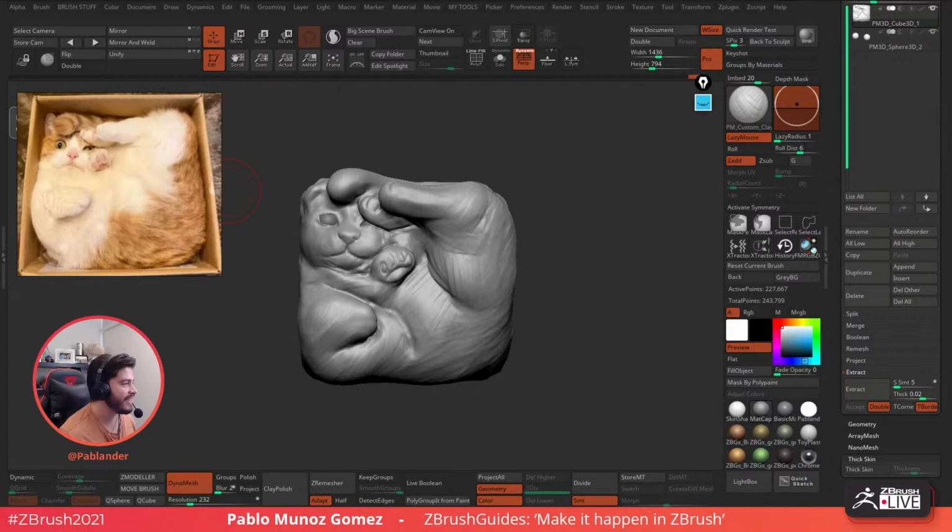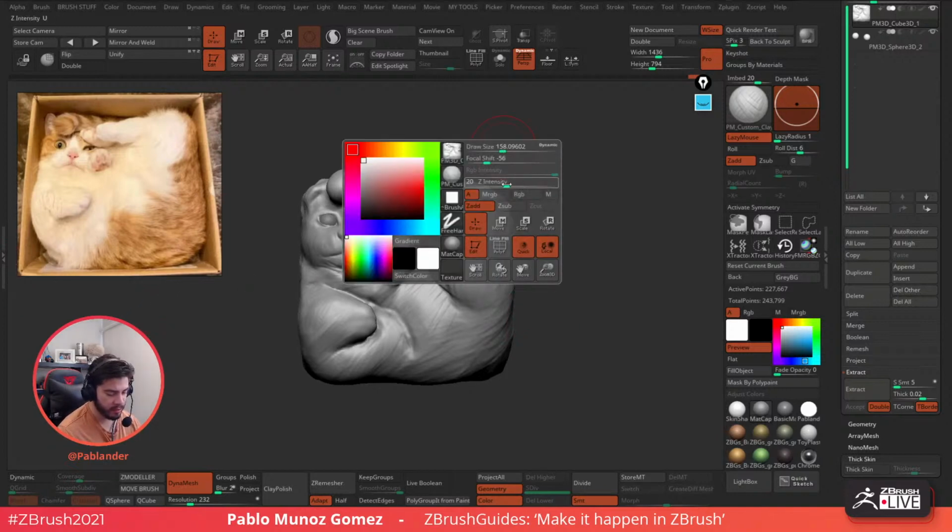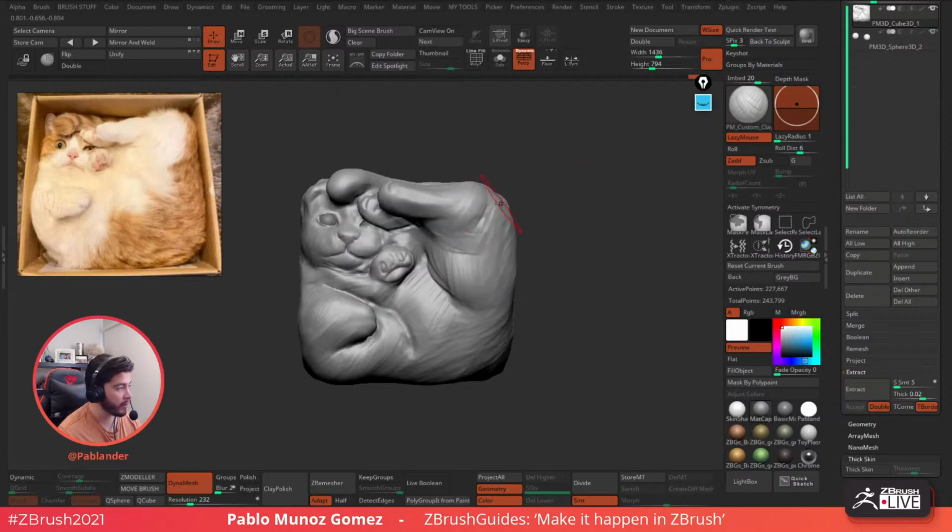Oh, sure. Is your intensity affected by the pressure of the pen? Yes. So the Z intensity right now with this brush is set at 20, but I can press harder or not with the pen, and it's obviously adding or subtracting. Otherwise, it would be way too hard to approach this. Cool. Thanks, man. Glad you like my work.